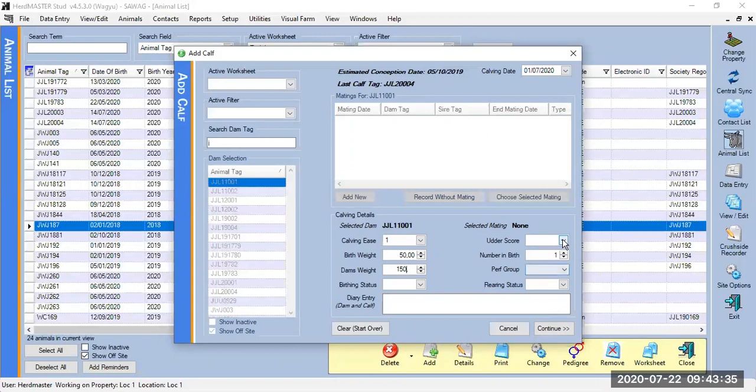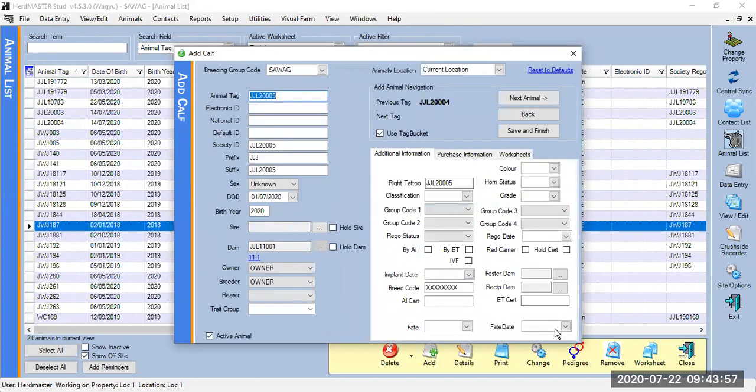Udder score and rearing status is also not used anymore. Then number in birth, if it were twins, you would put in a 2, and then it would automatically allow you to add the next animal. And then performance groups. I'm selecting 1. You can also type in any notes, and you would say continue.